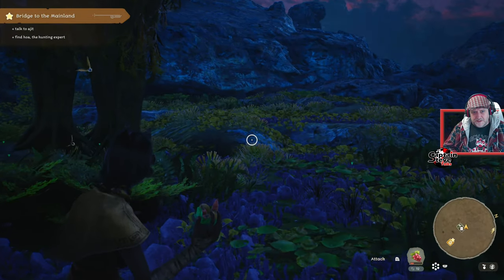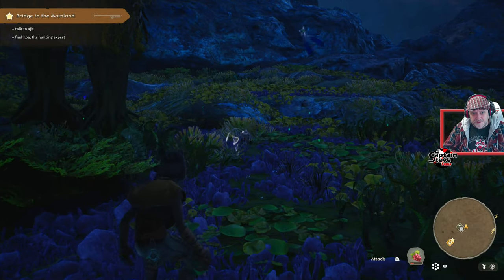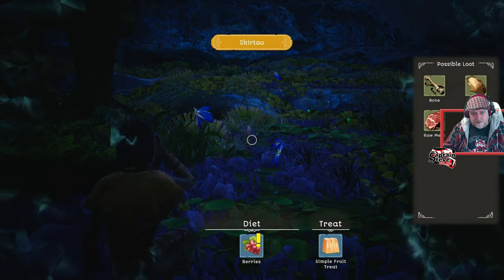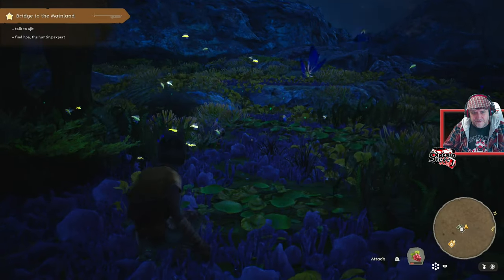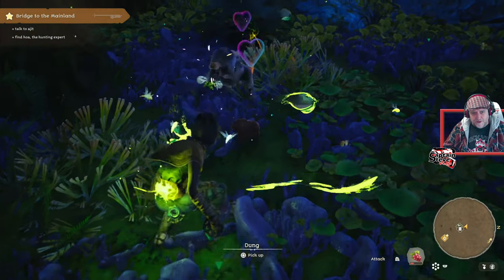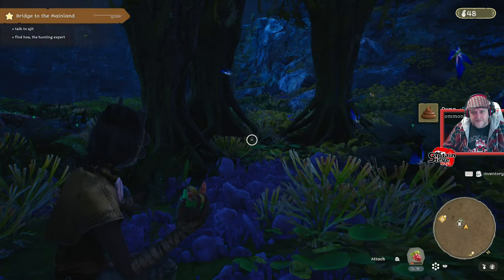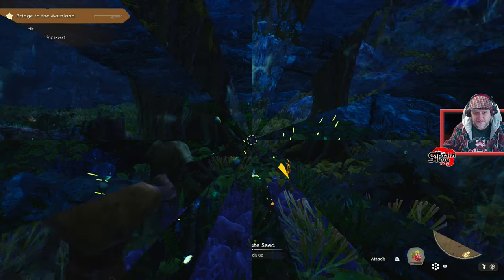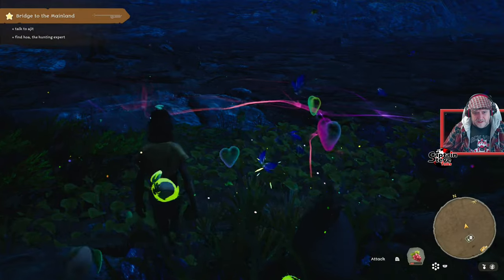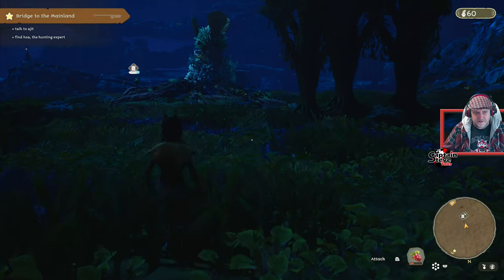Okay, so spotting them, there's one over there. It doesn't matter if you feed the same type of creature more than once. We've already got that one scanned, so that's all fine. They sit still while you're feeding them. So if it's a creature that you haven't got, try feeding it so it doesn't run away. Right, I think that's my last creature fed now. I threw my berries everywhere, so there we go.